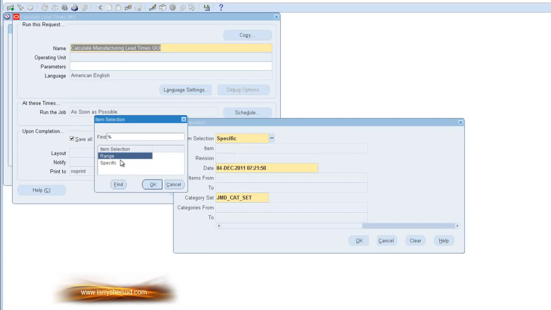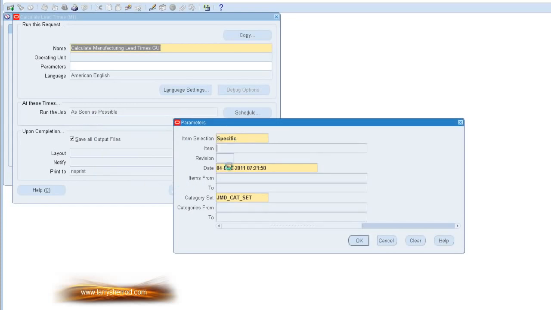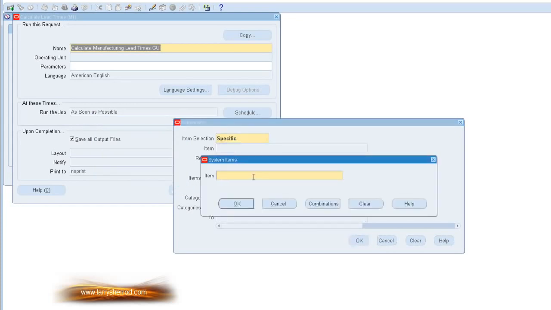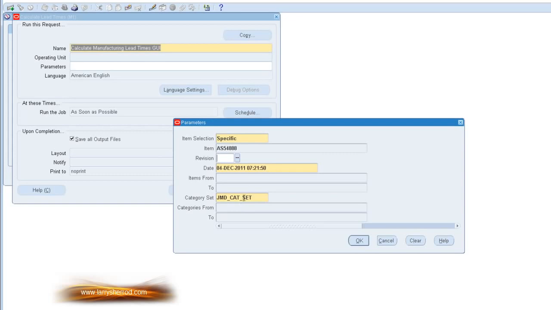Now again, if you're working on individual items, you're obviously going to choose specific, and then you would go in and put in that item number, and you could run it for different revisions. If you leave the revision blank, it'll run it for the latest revision.